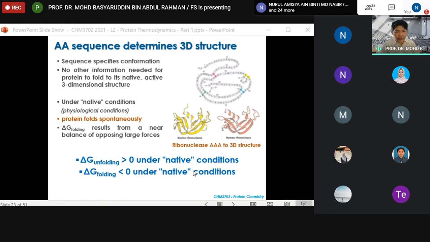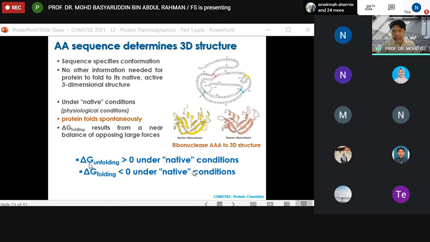The process of chemical reaction proceeds spontaneously in the forward direction. Okay, so I just add another important information: forward direction. We can say it's negative, negative, negative, but which way? Forward or reverse? So forward direction. Yeah, because I'm leading to this discussion. And be careful with this one.